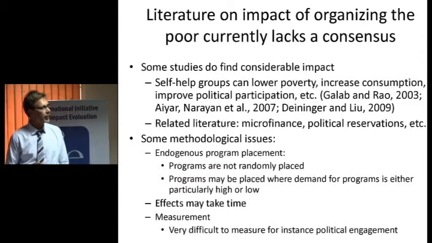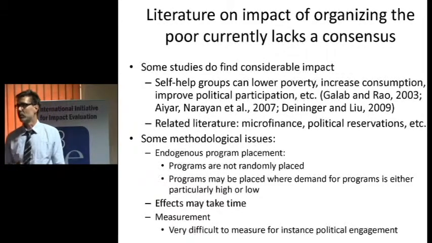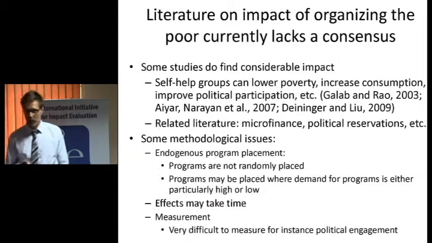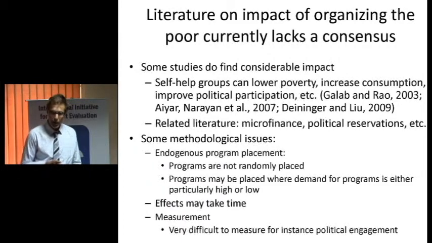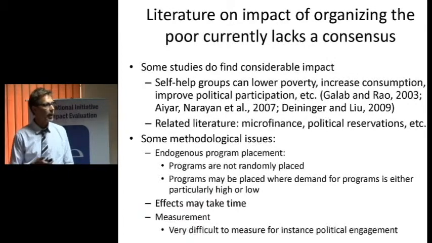Another challenge, in particular if you think about things such as political engagement, is that some of these interventions may take a long time. And it's often hard to get these kinds of academic studies to take a long-term perspective. And there are also measurement issues, in particular for things like political engagement. How do we really define that? How do we measure these kinds of things?